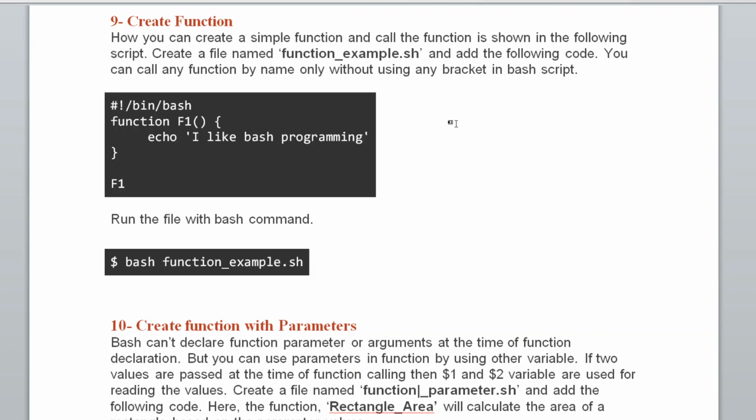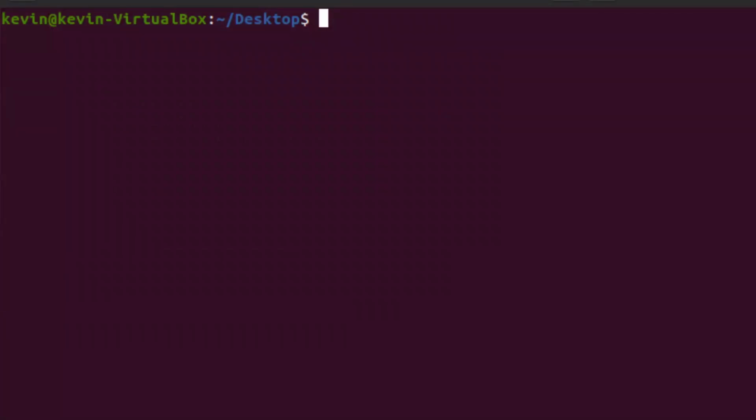Okay? So this is a very simple function. Let's go ahead and write it out here. Head to our VirtualBox. We're going to enter that Vim editor. We're going to name it function_example.sh. Insert, start it with the hash plane, which is the proper way to start any bash script.